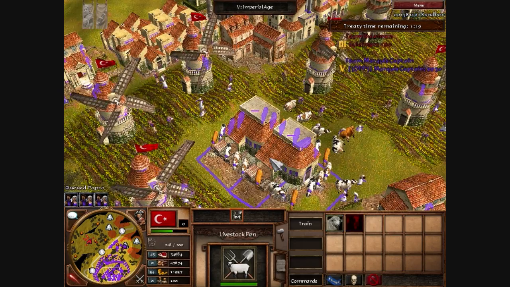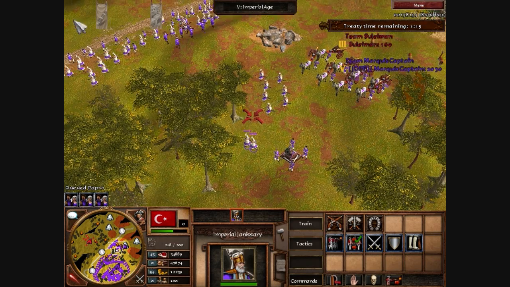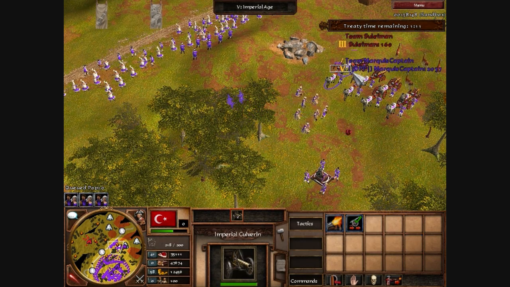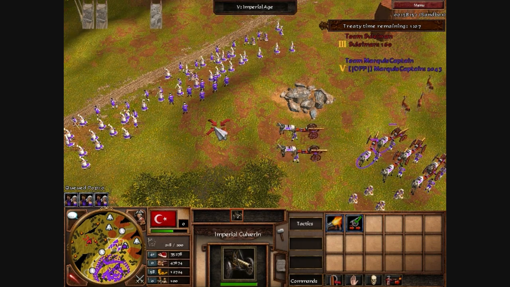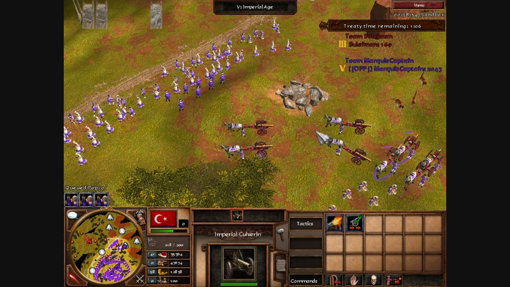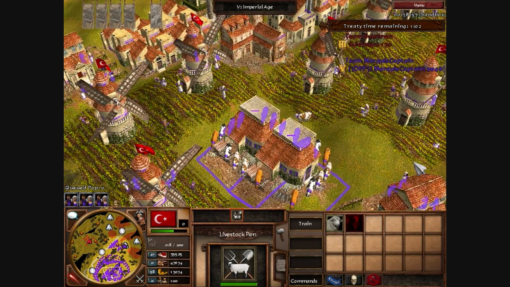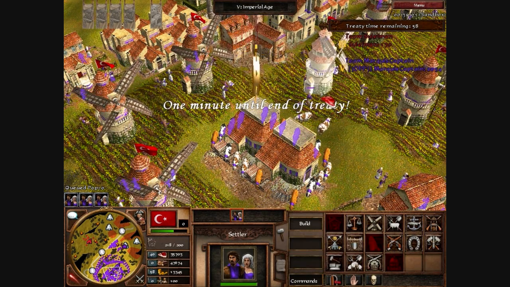Another mistake I see some Ottoman players doing is not sending villagers forward to the fight. You need them for walls and towers. Battlefield construction Janissaries won't cut it for you. I mean, if you do that, you're going to lose map control instantly. So bring up settlers to the fight.